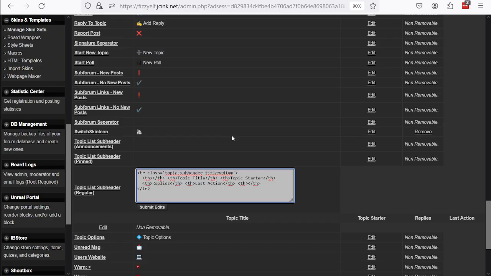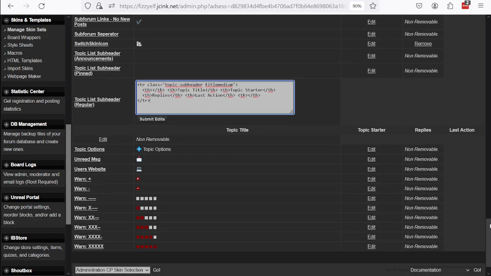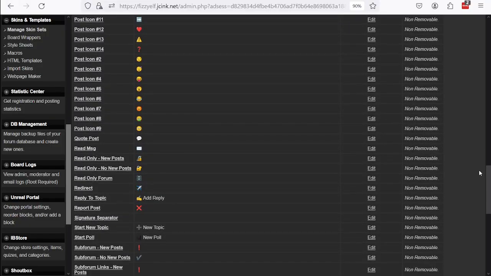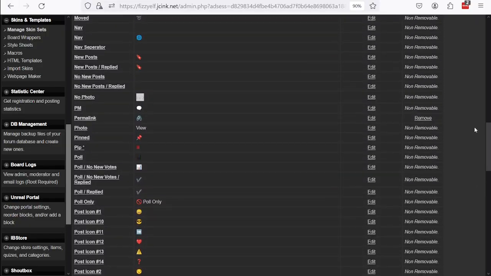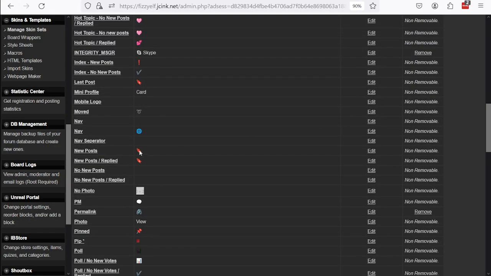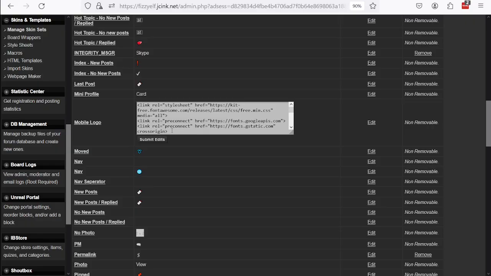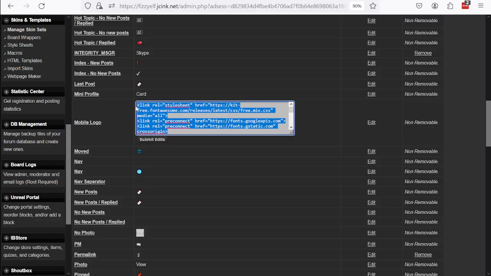And then, since I'm on this macros page anyways, tiny little pro tip here is use your mobile logo. Even if you don't need an actual image logo, use your mobile logo to put in all of your fonts. Your font icons, your custom fonts.